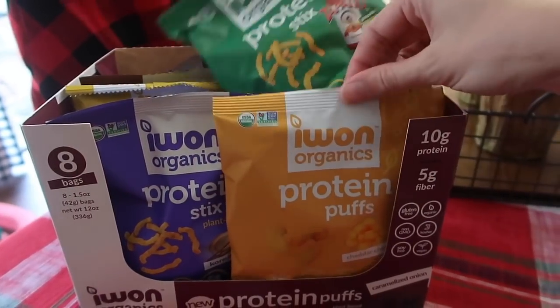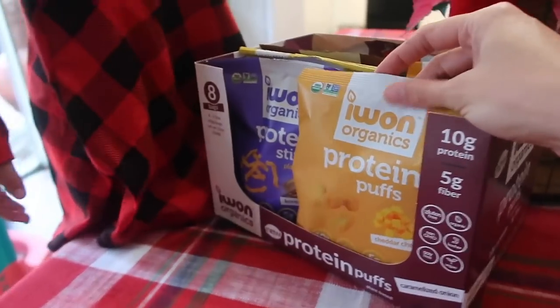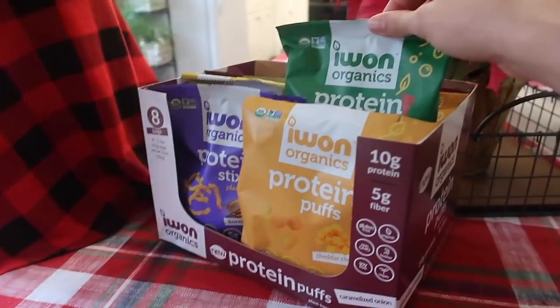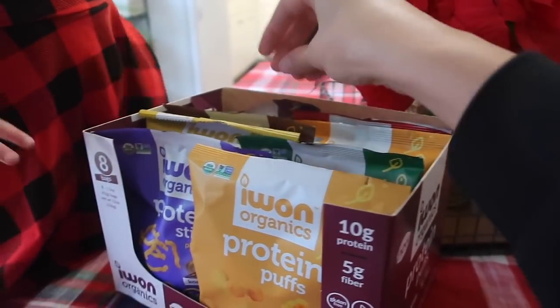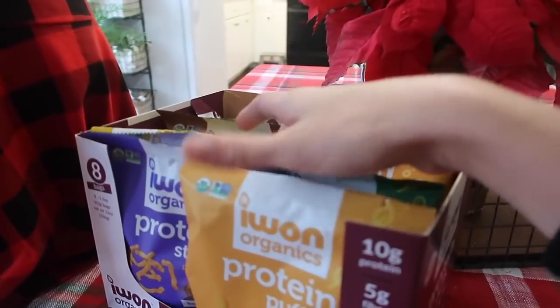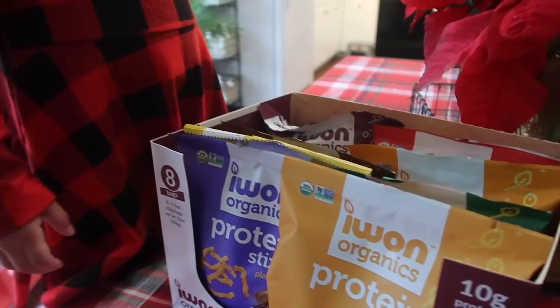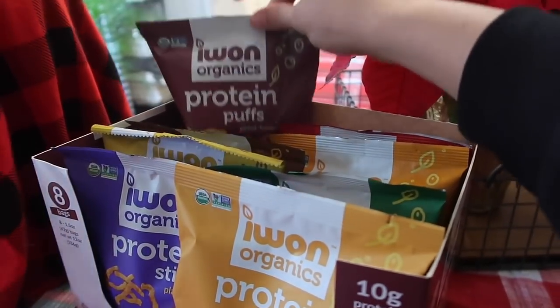It's 9:45. Sybil doesn't want to take a nap, so we're going to have a snack. These are I1 Organics — organic protein puffs and sticks, and I will leave a link to them down below. These are so good and they come in some really neat flavors. My husband likes the Tapatio, my favorite is the sweet Dijon mustard, but these are so good and my kids love them. I will leave a link for them down below for a deal for you guys. Thanks I1 Organics for sending them to us.